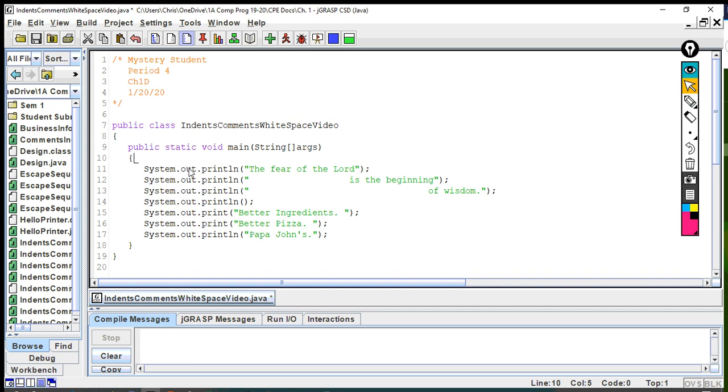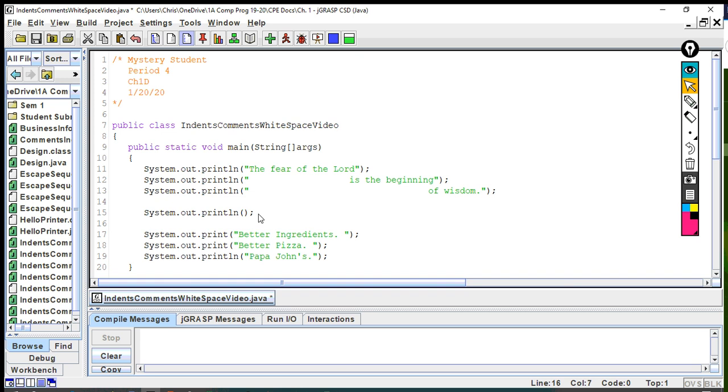And so when we look at this, one's easy because the first 3 lines of code deal with a Bible verse. The second, kind of in between the first and second sections, is a line of code that produces a blank line in the output. I like to put this by itself, so I'll hit enter after the Bible verse and enter after the line of code that creates a blank line in the output.